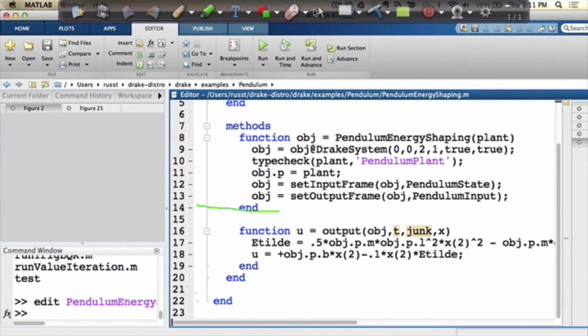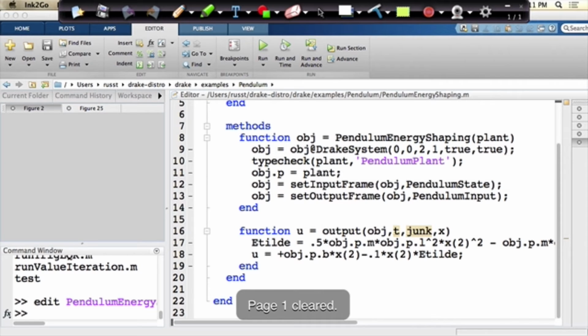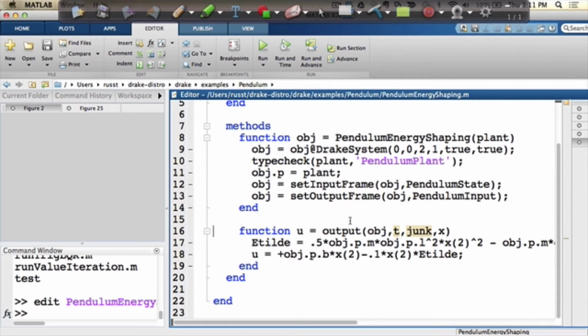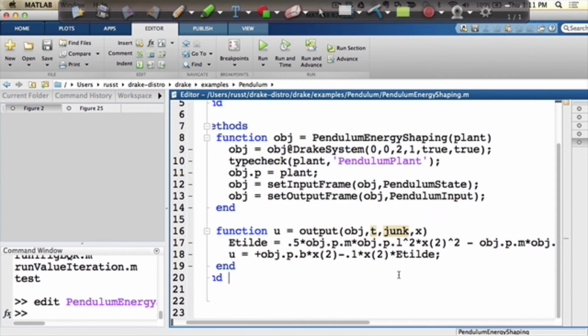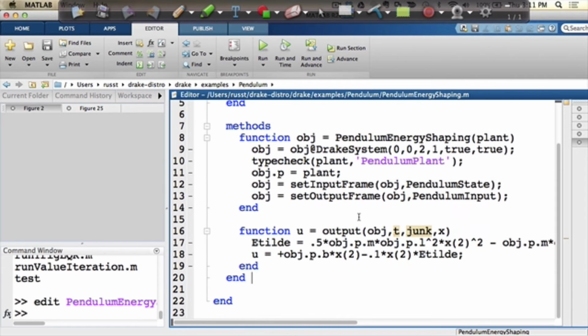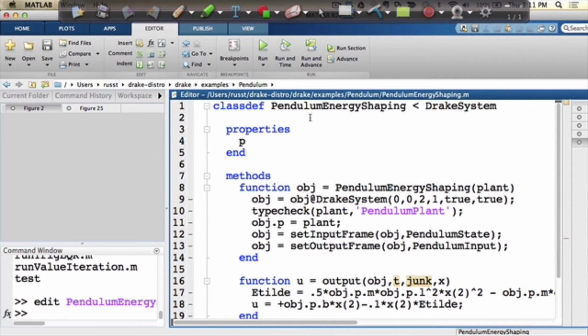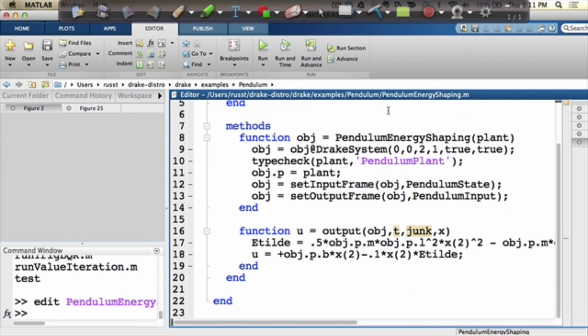Okay, so another comment was, don't just show me the demos, talk me through them a little bit. So really I wrote down exactly what we just said here. What I've done here, so in the software, a controller is just another dynamical system, right? So I made a new dynamical system. It's called my pendulum energy shaping system. We do a little bit of work here to make sure that they know that they're in the same coordinate frame, okay? But basically I just define this to be a simple system which takes its current input, comes up with an output.